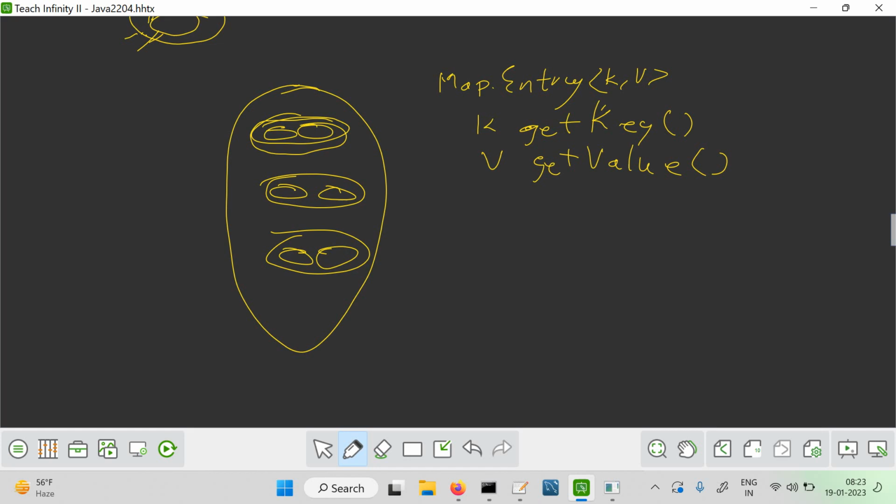So we have a method which returns V. The name of the method is setValue. The parameter is of type V, the new value. What is returned is the old value.